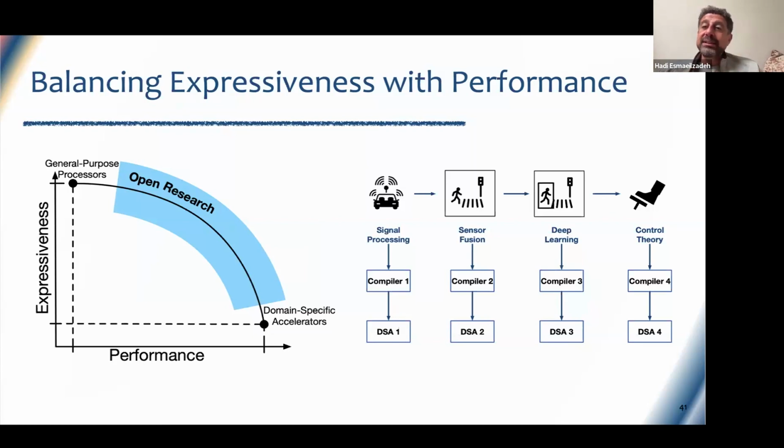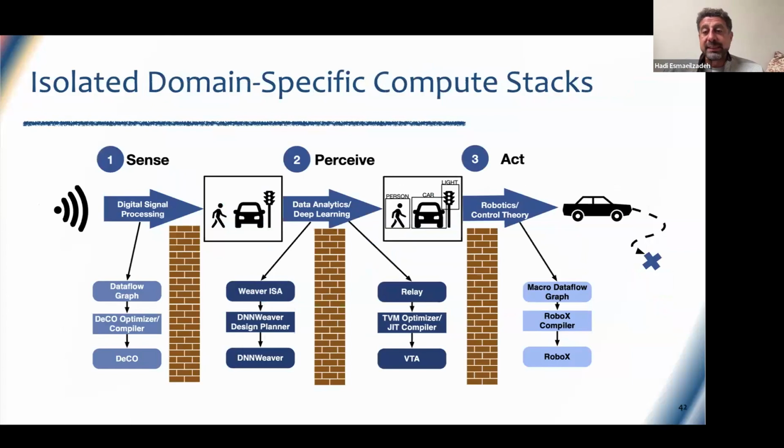So there is open research here, something in between, where you can express multiple algorithmic domains in one programming environment and build compilation stacks that can target multiple accelerators. That's what I call cross-domain expression, multi-acceleration, which is using multiple accelerators at the same time. There could be heterogeneity in the design of the accelerators, or the accelerator itself could be a cross-domain design. Both are possibilities.